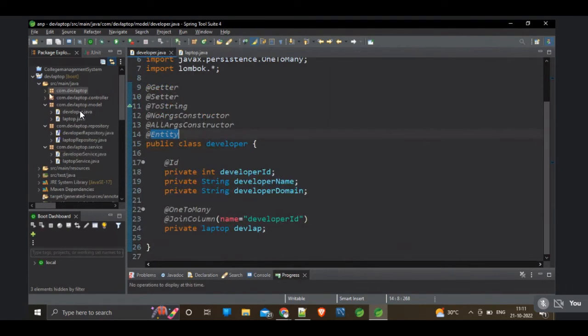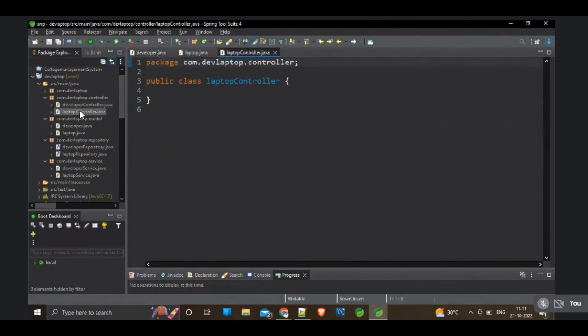So here let's go with the controller. First let's add some laptops to the table, then we can create the developer controller. We want to create these controllers as REST controllers, right? So here we can mention the REST controller annotation.